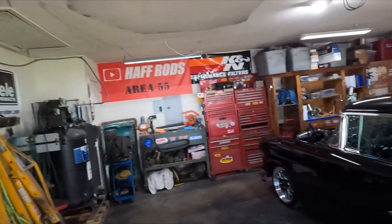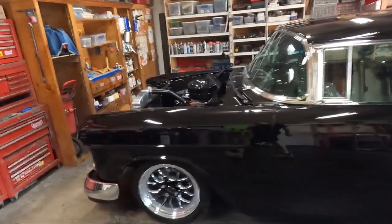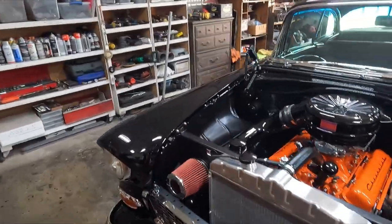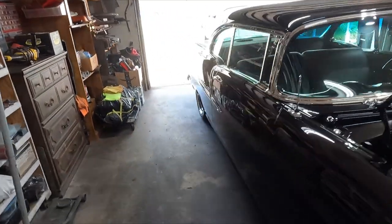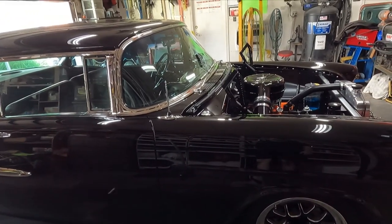Steve's 55 is here to do some finishing work to get it drivable and running. Another shop did the frame, body, paint, and put it together, but they didn't finish everything — that's why it's here. I did get my car finalized with a stage two and stage three polish, then waxed and detailed it, so it looks really, really great.